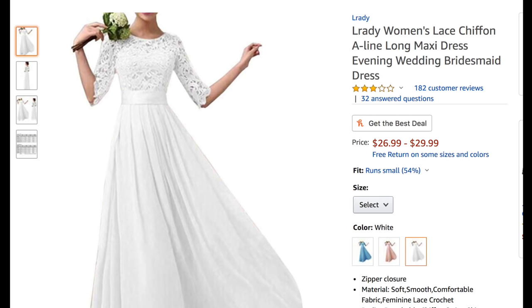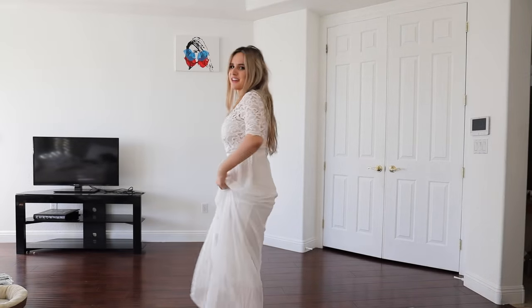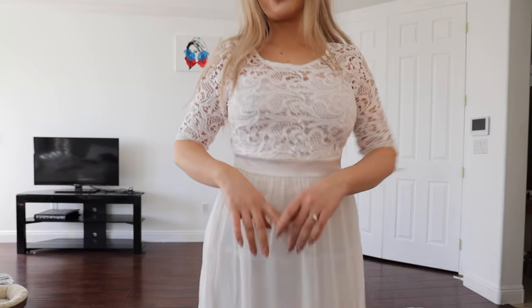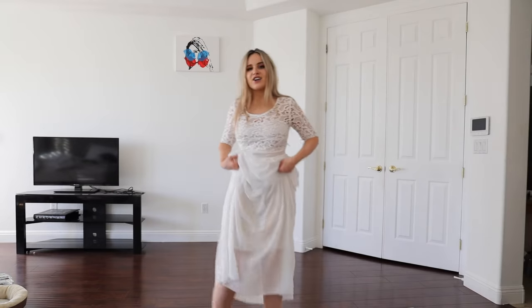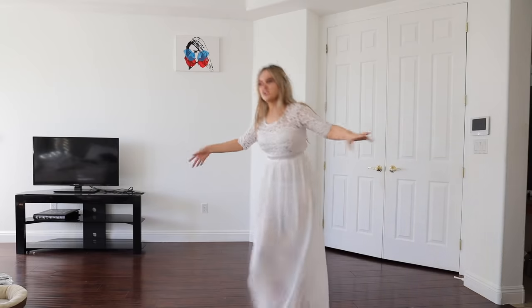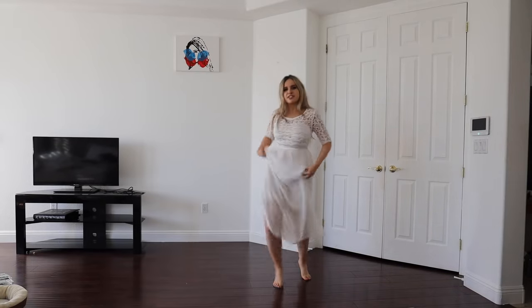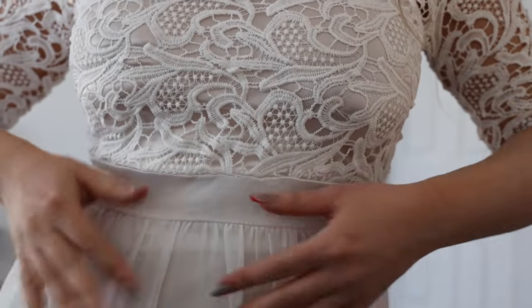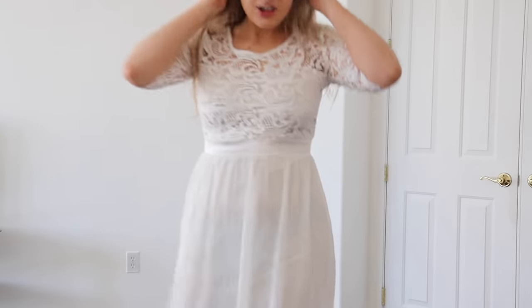This was definitely the most disappointing — when you order it online versus when it comes in the mail. This dress needs Jesus, because the only place I'd wear this dress is Sunday school to go smoke cigarettes with my friends in the back. I look like a frumpy grandma. I wasn't hating on these cheap Amazon dresses, but now I look like a fat ghost roaming through the hallway. This dress is actually great to run in and it feels really comfortable — like if you wanted to bust down in a Latin dance or something. This one is the cheapest looking. I hate this part. I feel like I could have made this dress out of toilet paper and it would look like this. This one is a no.